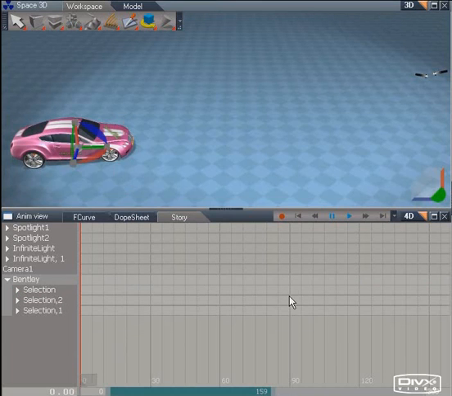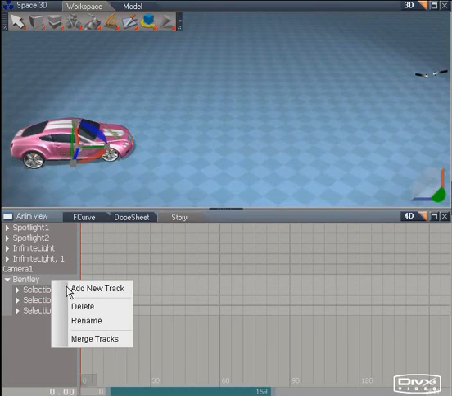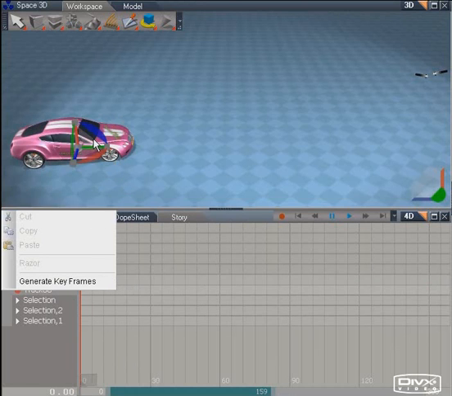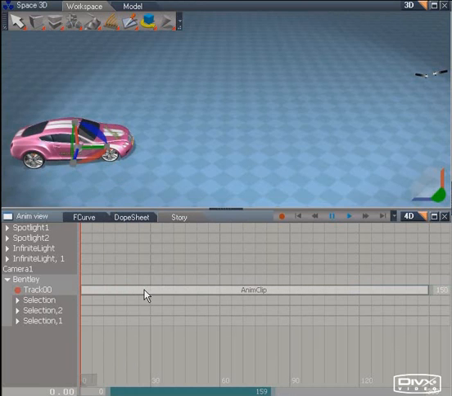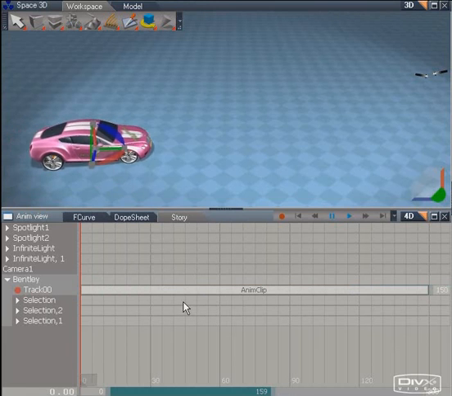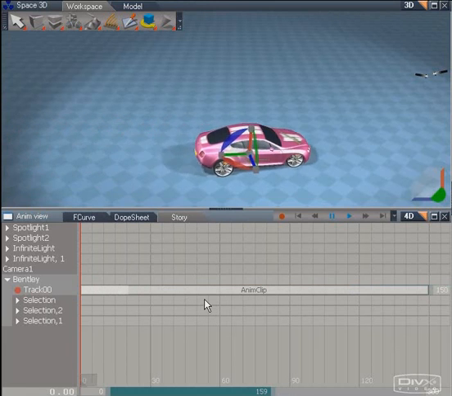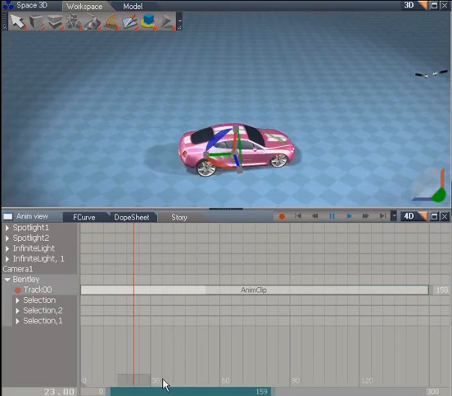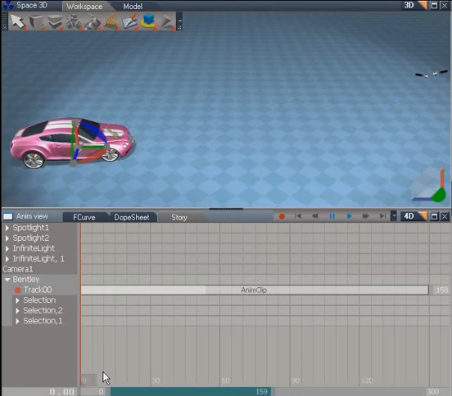I'm dubbing over this demo from one of our developers on how to use procedural animation and skeletal animation and bring it all together. So the first thing we've done is create a procedural clip for the car, and then we're going to generate keyframes. What that does is run the physics in real time, and you can see the car moves, and as you can see here when we scrub the timeline, we can see that keyframes have been recorded.